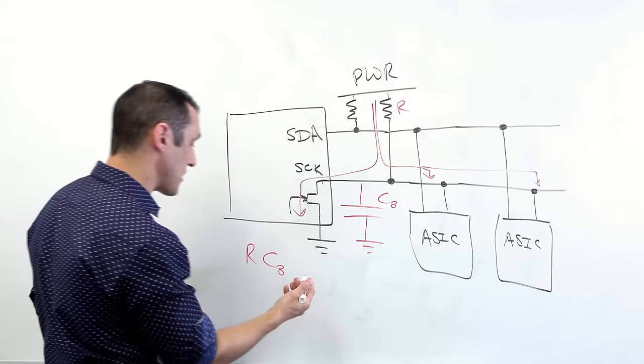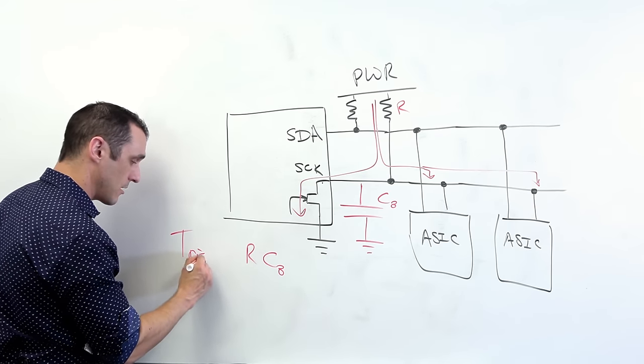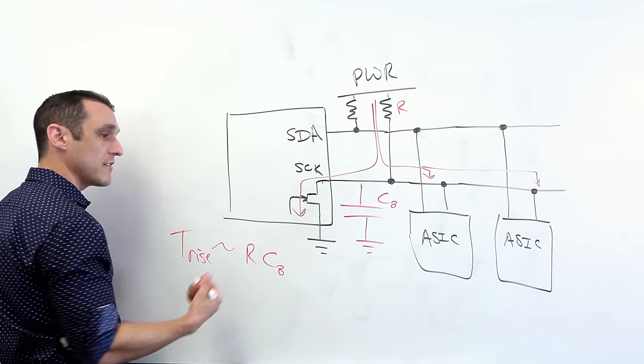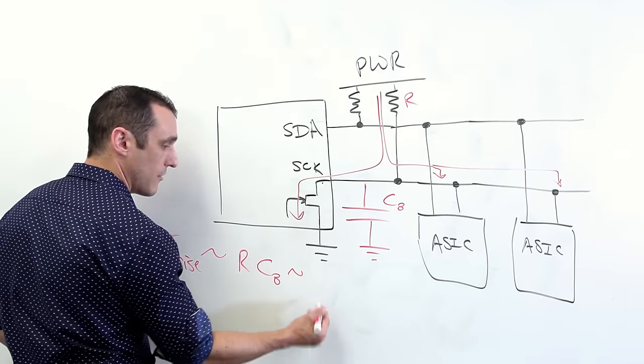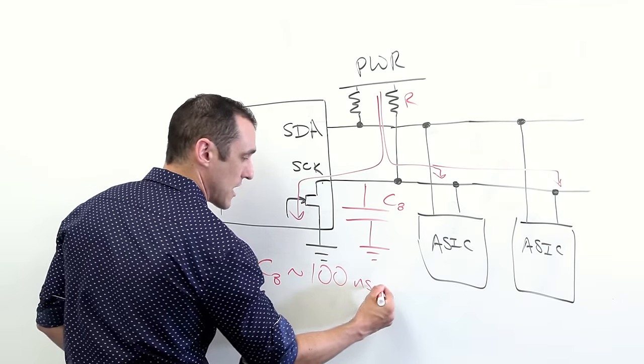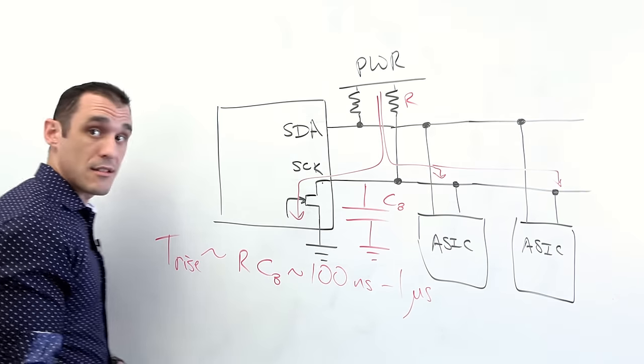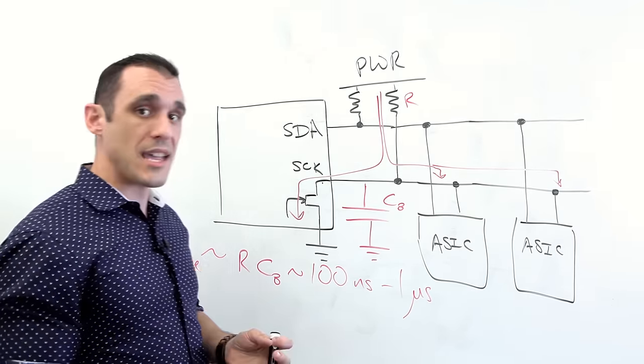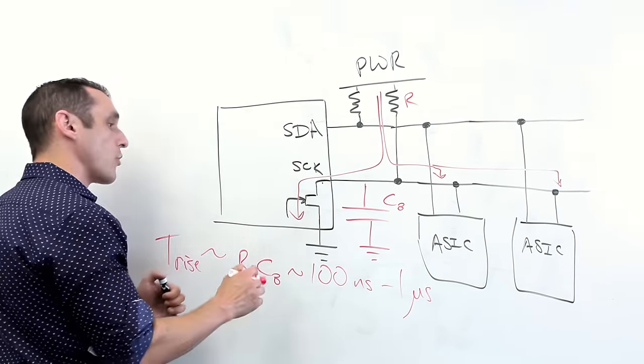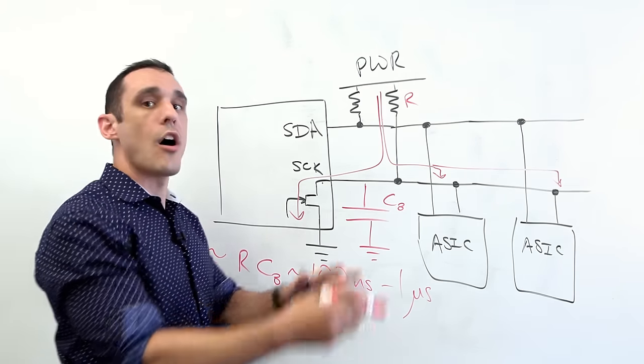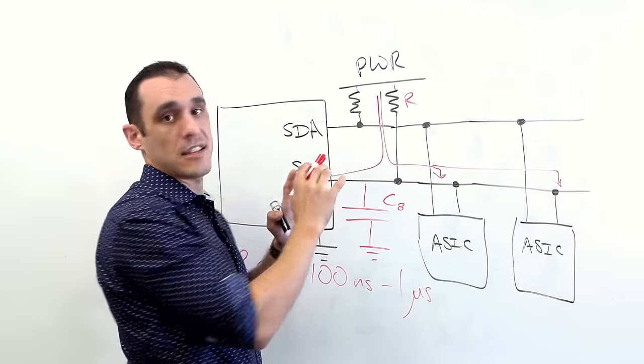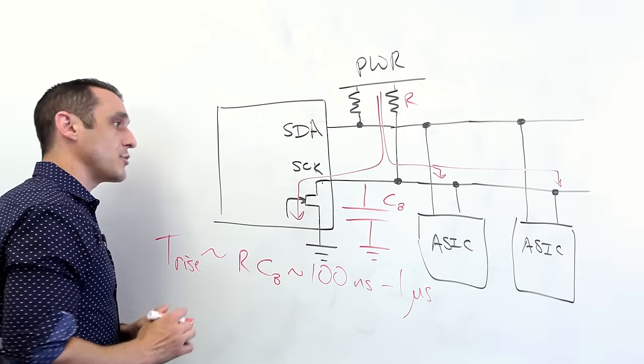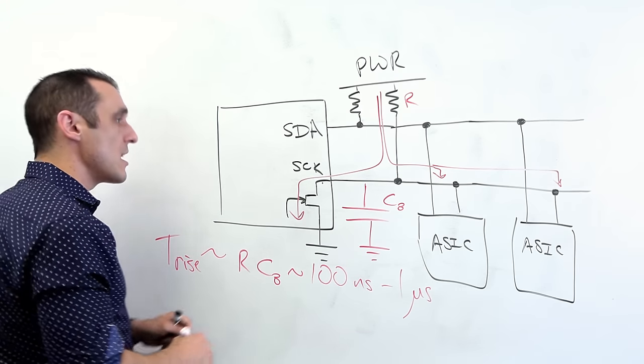So if you're familiar with RC circuits, you know that they have a time constant. And so the rise time is going to be proportional to this term here, this RC value. These values could be on the order of anywhere from about a hundred nanoseconds all the way up to a microsecond. So these signals are actually quite slow. Because these signals are quite slow, in most cases, you actually don't need to worry about doing anything like impedance matching on this type of bus. And you don't have to design this bus with controlled impedance at 50 ohms or any other particular value. So that's one of the things that makes I2C so easy to use in a PCB.